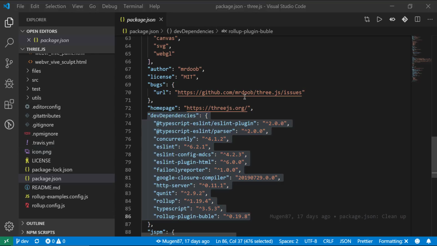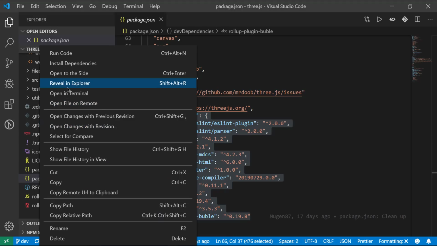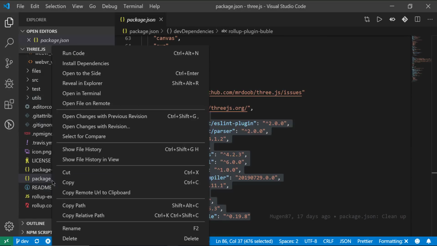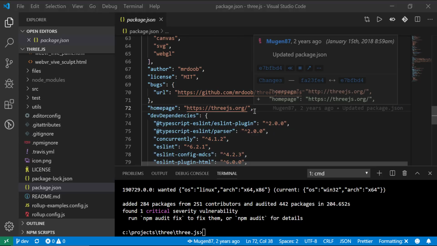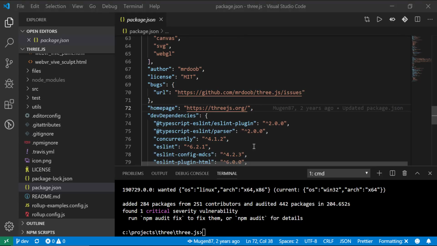But when you know JavaScript and you know the ecosystem, you know, hey, it's as simple as saying right-click, not Open Explorer, but right-click, open in terminal. And I'm just going to say npm install. That's all I got to do. It's going to install everything I need for this project. All right, guys. So it's downloaded. It's npm installed. You cloned the project. You installed all the dependencies. And now it's just simply a matter of running the project.